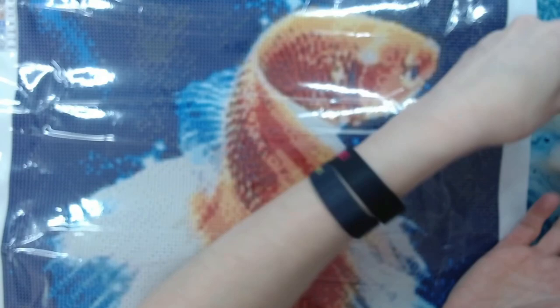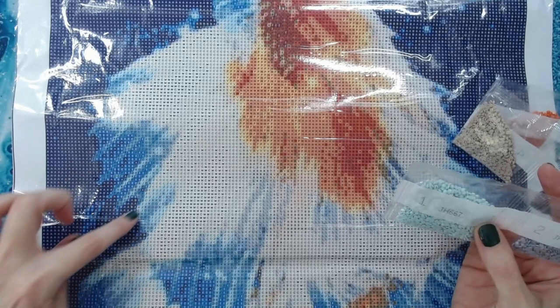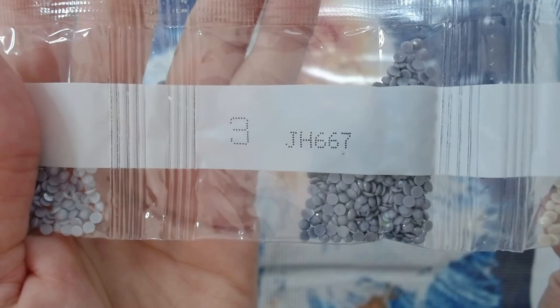This is number 1, so that's J. So that's going to be in the aqua, the lighter aqua areas around the outside of the tail fin. It's pretty. 2 is a gray. 3 is a gray. 4 is like a putty color.